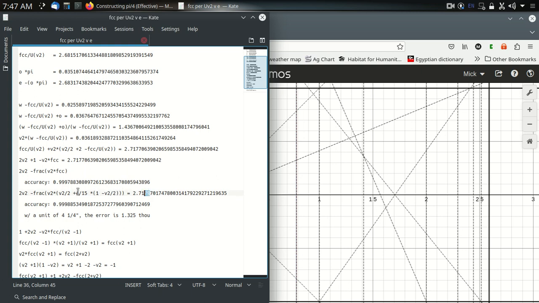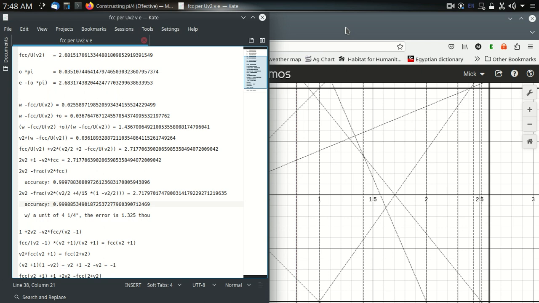And actually, if you use the fundamental circle constant itself, you don't get as good an approximation. So the fact that our approximation for the fundamental circle constant is actually off and in the correct direction improves the accuracy of this construction. So if we use the fundamental circle constant directly, this would be our precision. It comes up slightly, very slightly.